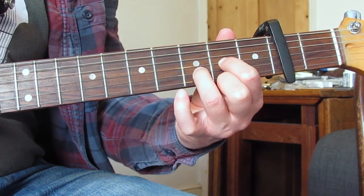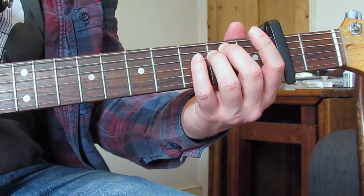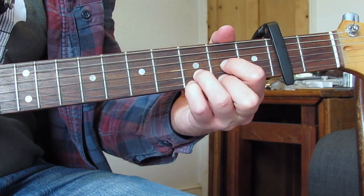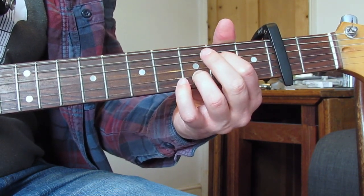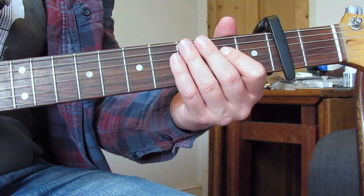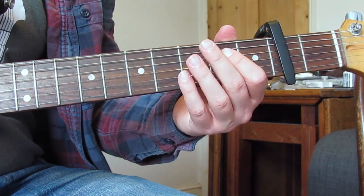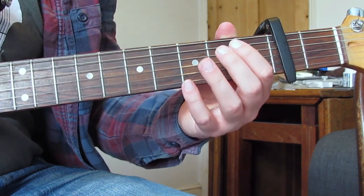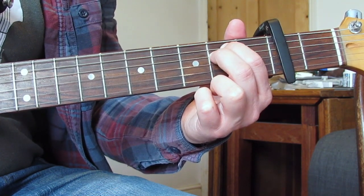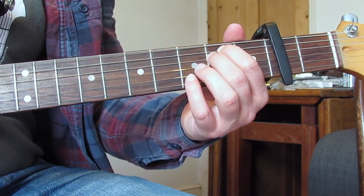To get the closest sound: second fret on the D and an open G — maybe even a third fret B — sounds pretty cool. I've been contemplating that for weeks. Then I'm going to pick up and basically play a D sus two: open E string, third fret on the B, and second fret on the G. That's my first cycle through the chord sequence. I'll play it really, really slowly now — it should be a volume swell but my volume knob's not working well. Then it sounds like there's a little up flick before we get the next E minor chord.